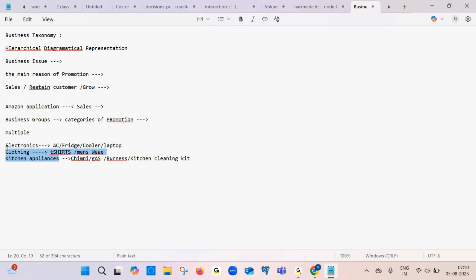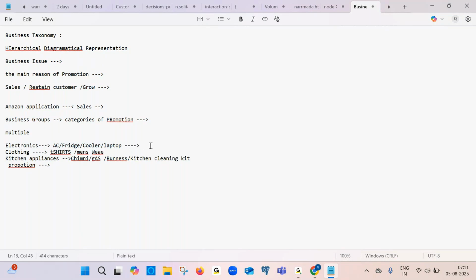So these categories you have to consider as business groups. Then what are propositions here? Each business group will have different propositions to promote offers to the customers. So here AC, fridge, cooler, all these are propositions with some offers.